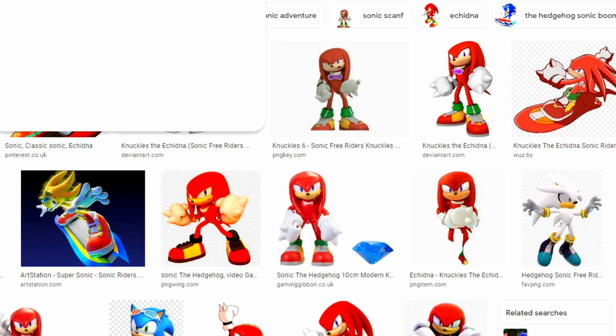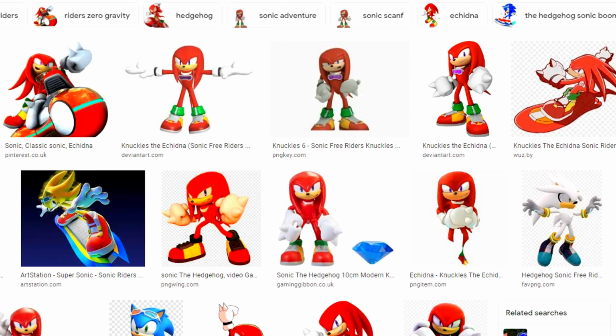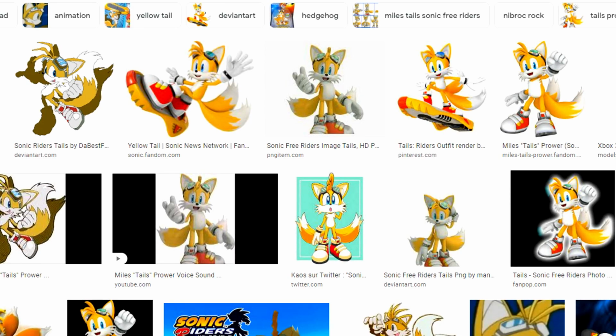So if you guys are wondering what Rider's Tails look like, Rider's Tails look like that. The Rider's characters in Sonic Speed Simulator are more than likely code items, which means that we will be getting Rider's Knuckles, Rider's Shadow, Rider's Tails, all of the Rider's characters as code items in Sonic Speed Simulator. It might actually be a while till we get all of those characters in the game, but in the meantime, we've got that, guys, as you can see.